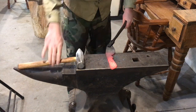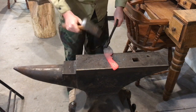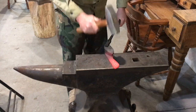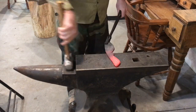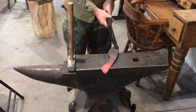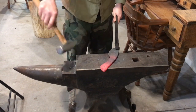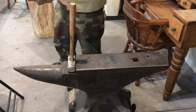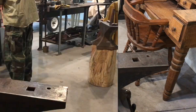And then what I'll do is I'll start working on the blade and compacting that steel and spreading that out just a little bit. I like my blades pretty heavy spined. I like a thick spine on my blades. And so I won't thin it out tons, but I will thin it out some.